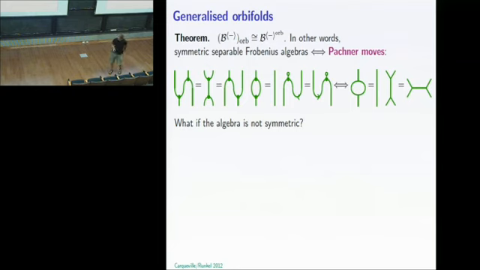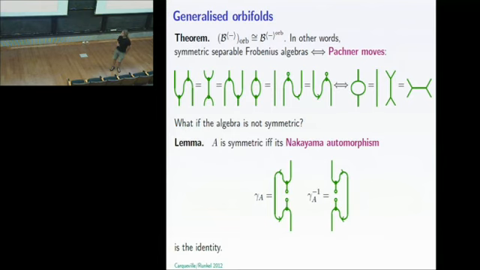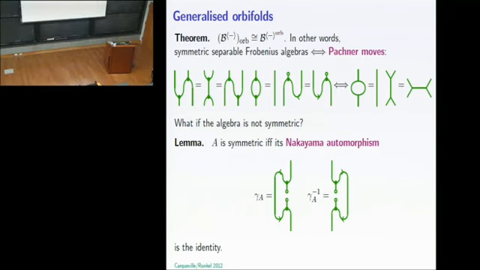But what if we relax this condition? So if we say maybe we don't want symmetry for one reason or another, well, this theorem tells you then you won't have a TFT anymore, but maybe we find something else that is interesting, and I think we will. Now to discuss the property of being symmetric, you remember symmetry means this identity here. One finds that a Frobenius algebra is symmetric if and only if this particular automorphism here from A to A is the identity. Let me write it down because we'll need it later.